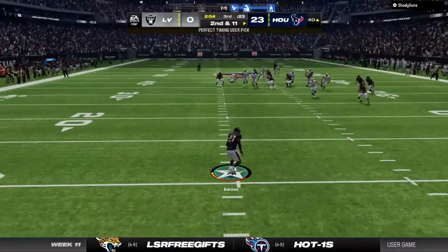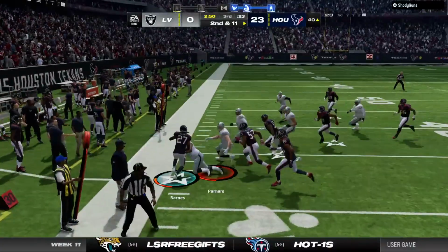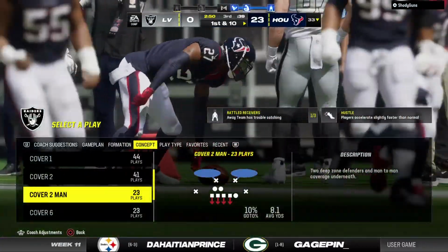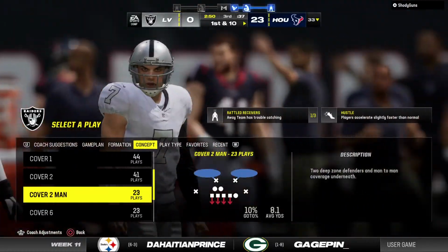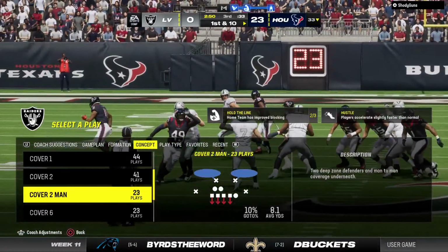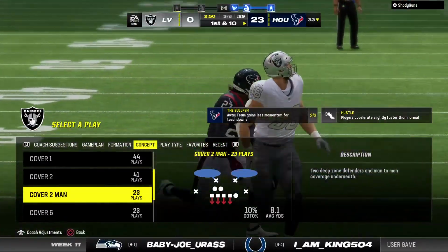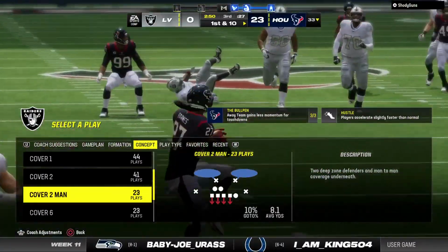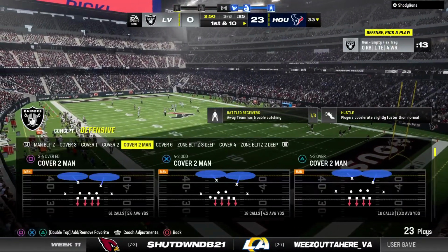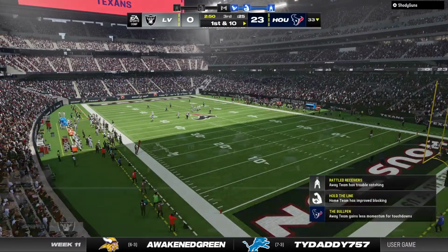All right, rifles one, and that's going to be intercepted. And the Texans are going to take possession here at their own 33. They brought the house that time on the young rookie, maybe a little rattled through the pick. And you have to be prepared for a lot of pressure as a rookie quarterback because most defensive coordinators are going to test you that way. So when you see that, the ball's got to get out of your hands quickly, and that means your receivers have to understand they have to break off their routes quickly as well.